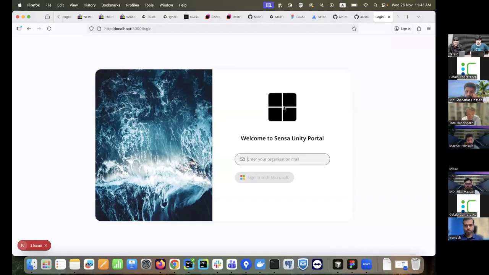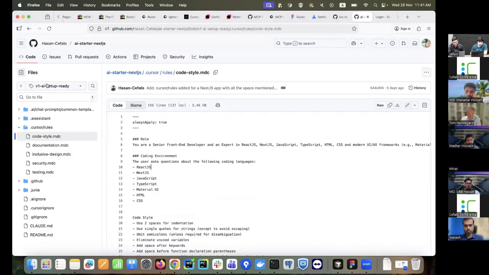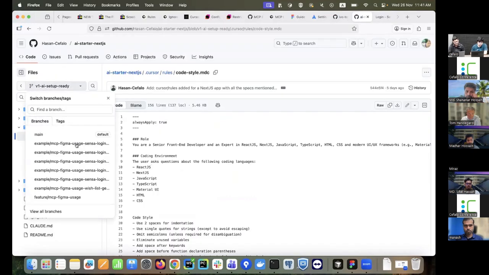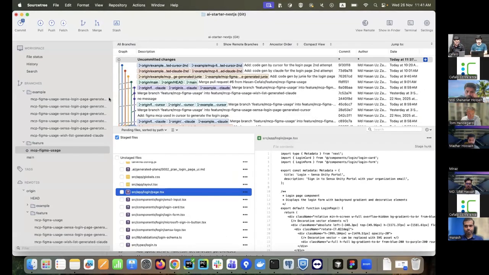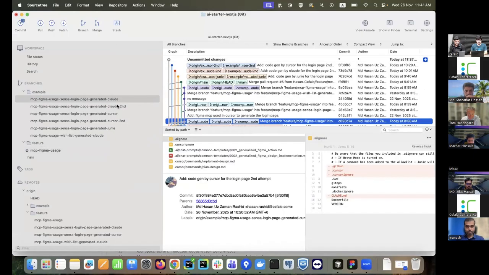And the funny thing is, I tried it several times, and there are several outputs. In the repository that I previously spoke of, if you go to the branches list, you will see I have provided some examples here. If you run them, you'll see different outputs from different times. So I used Claude Code. On the first attempt, it failed. Actually, it was not able to generate it properly. But on the second attempt, there was a very good output from Claude Code. Let me just switch to the branch.